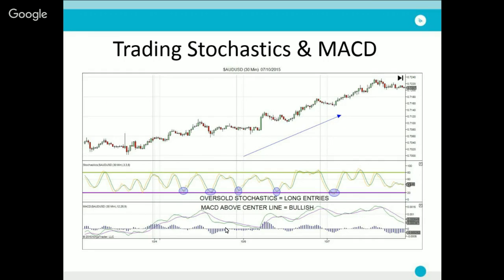So the great thing about this method, again, is that we can scale it up to use different time frames. So you'll notice here that I'm using the 30-minute time frame, but again, you could be doing this on the 1 hour, the 4 hour, the daily, or the weekly. It doesn't matter. So depending on how you trade and what time frames you really prefer, this can be a really great method to look at, and again, is a fantastic trend trading method.